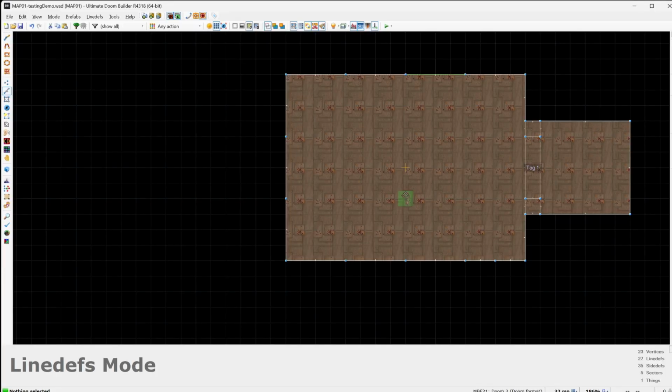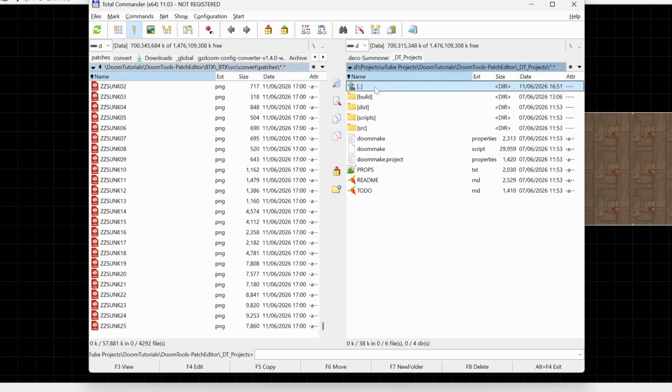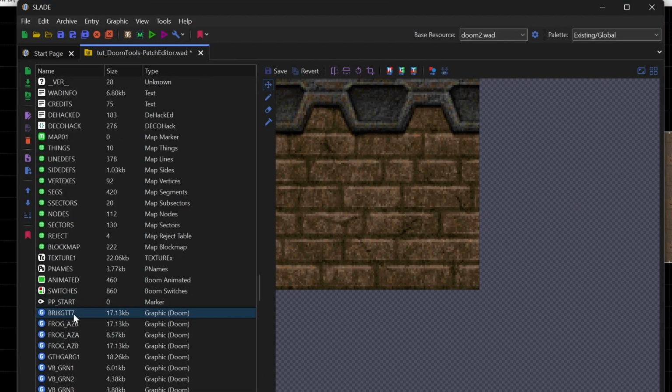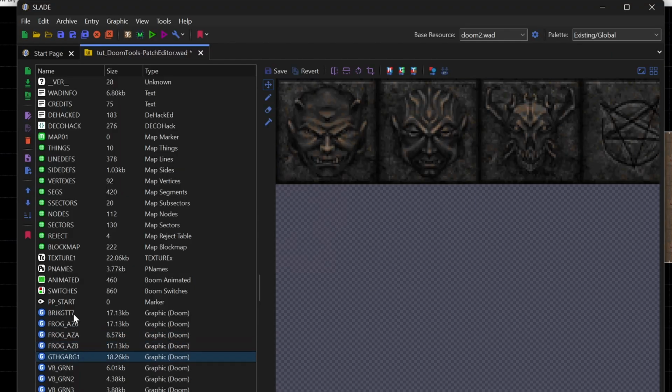And we can confirm that by just loading up our resource WAD inside Slade. So we go into our DoomTools project, we go into build, and we come down to our actual release file, and we come down to our textures. You can see it's only added the textures we need. And even though this Gothic Gargoyle 1 texture that has all the gargoyles, technically we're taking it from 2 different sources. We're taking it from the texture WAD in our WAD's textures folder, but we're also got it inside our source folder.